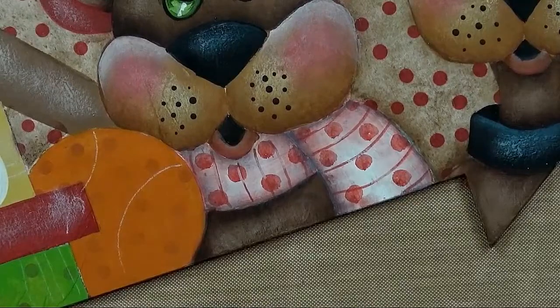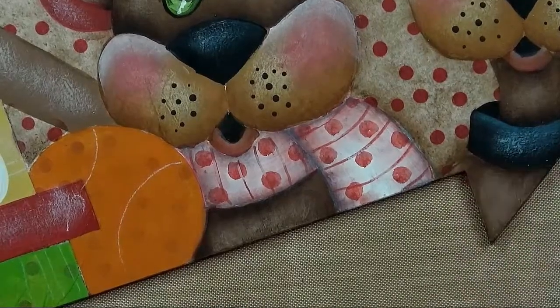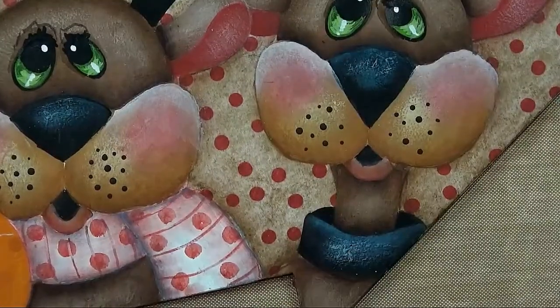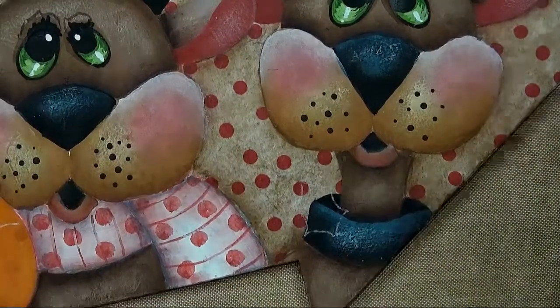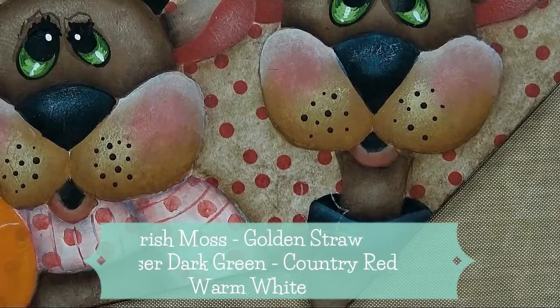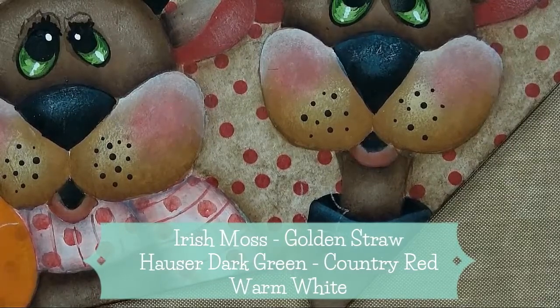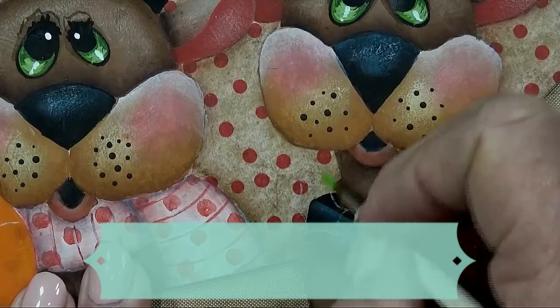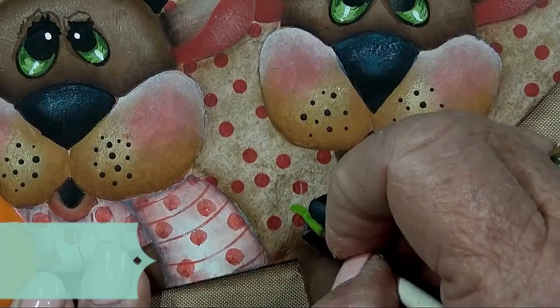So now what you need to do is get your pattern out, and you can put the pattern on for the holly leaves that are on the collar. So we're going to need a couple of colors. We've had them out before, but yours might be dry. You're going to need Irish Moss, Golden Straw, Hauser Dark Green, Country Red, and Warm White. And the first thing we're going to do is paint that holly leaf in with Irish Moss.